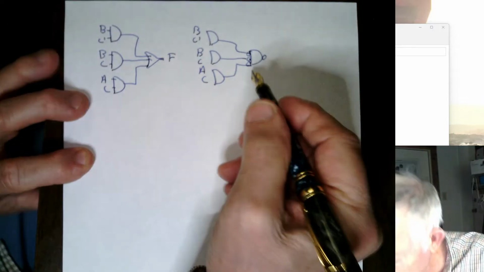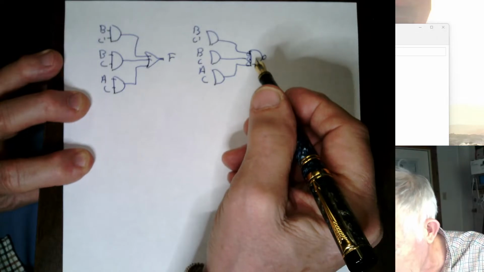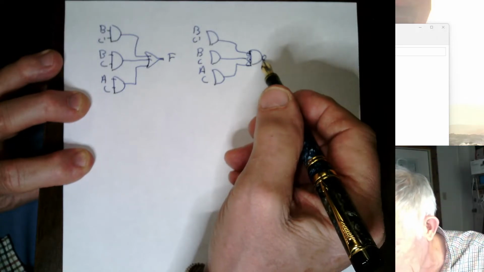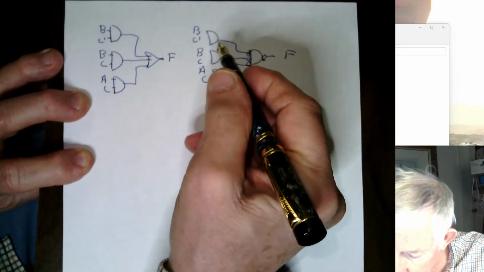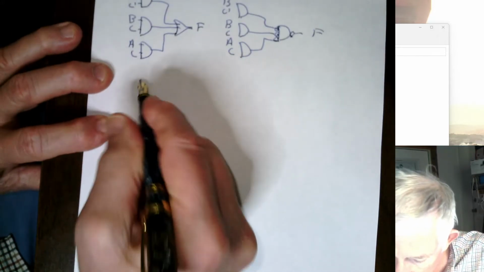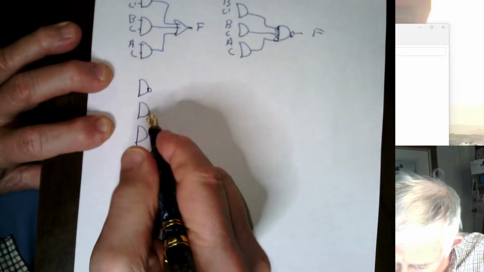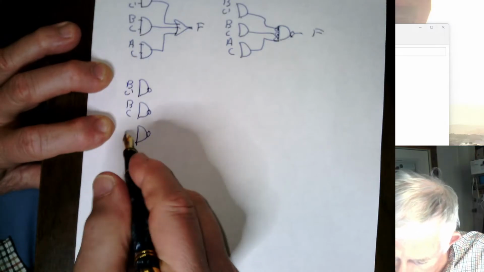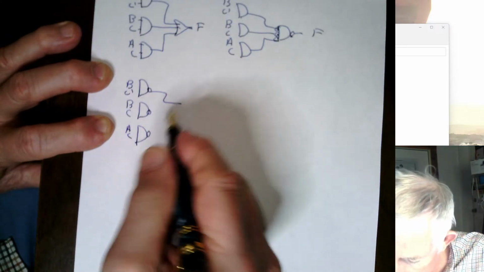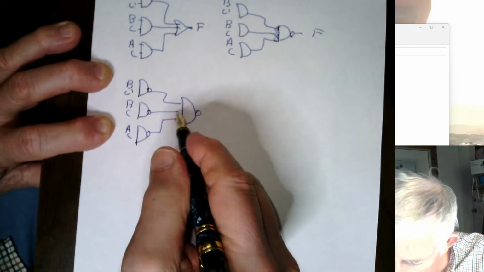Now what I'm going to do, I'm going to take these bubbles here on the inputs of this. Now it's an AND gate. Well, it's an AND gate because it's got a bubble on the output. And then here's F. I'm going to slide these bubbles up here so that what we'll have then is 3 AND gates, but we'll make them into NAND gates because we'll slide those bubbles up. We'll still have BC prime, BC, and AC. And then these will go down into one AND gate with a bubble on its output.